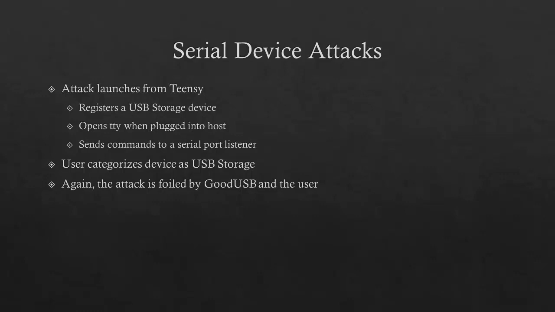To test the serial device driver attack, the authors used Teensy, a USB simulation tool, in a configuration that attempts to register a USB storage device and open a TTY connection to issue multiple commands. The idea here is that there is a host-based Trojan already installed that is listening for commands on the serial port. As before, upon insertion of the attack device, GoodUSB intercepts the device and raises its access request to the user. When the user flags it as a USB storage device only, GoodUSB rejects the request for the serial device driver, and this foils the attack by the new device.